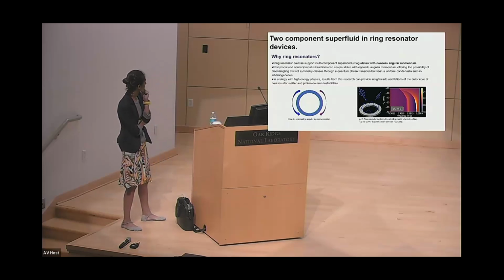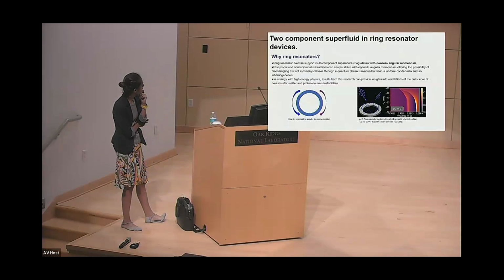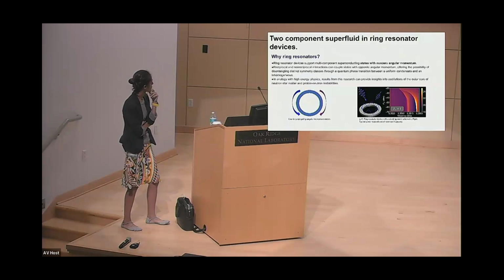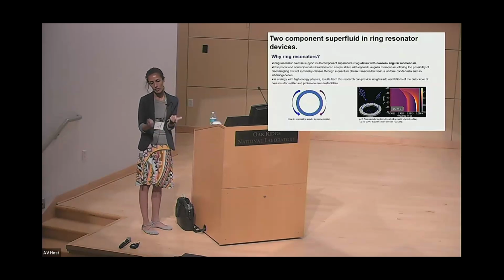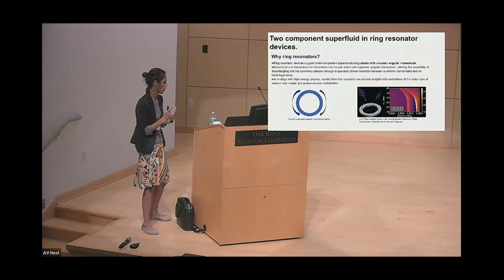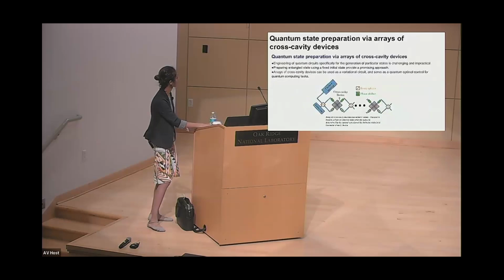By the way, this has some analogy with high energy physics, and I feel like Oak Ridge is the right place to talk about it, where you can think about either the oscillations of the outer core of a neutron star or proton-neutron instabilities. It's kind of the condensed matter version of that, where these multi-component superconductors couple to different propagating and counter-propagating modes. And we think that analogy could go even further. So we're building on this idea and hope to put out a paper on this sometime this summer. Yeah, still this summer, yes.